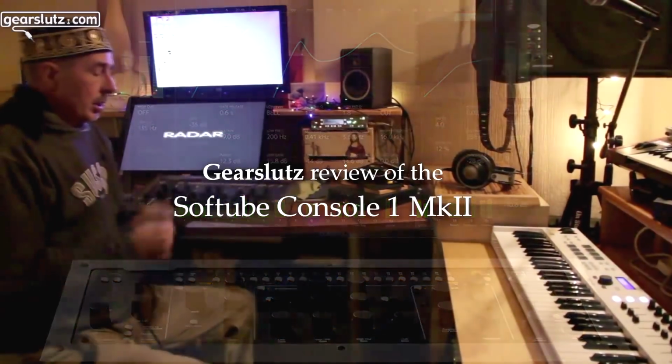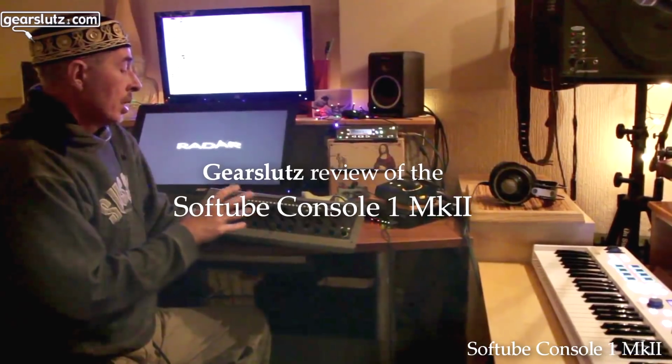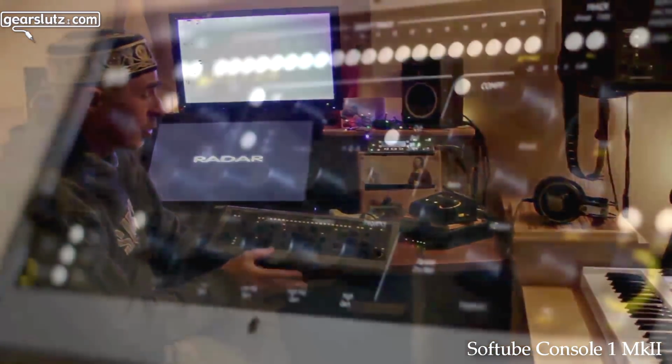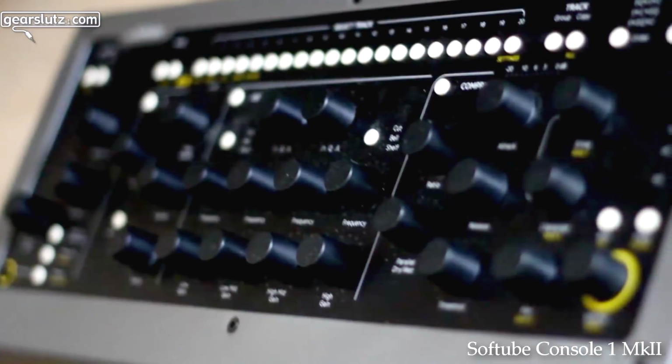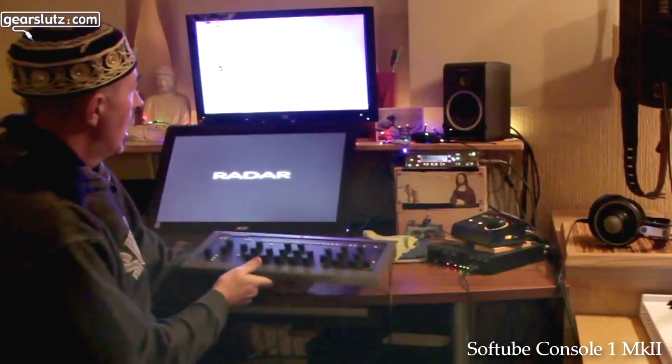Hi Gear Sluts, we're going to be reviewing the Softube Console1 mkII, and basically it consists of two things: a hardware controller which connects via USB to a computer, and a software package.